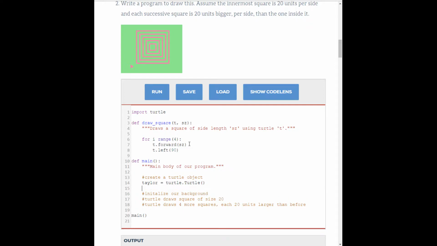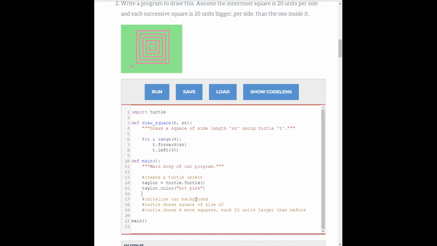Well, we can't just leave the turtle with its base settings here, especially if we want to copy this picture up here exactly. That color we know based on both this and previous assignments is hot pink. So we'll have Taylor be hot pink. You guys can obviously use whatever you like.